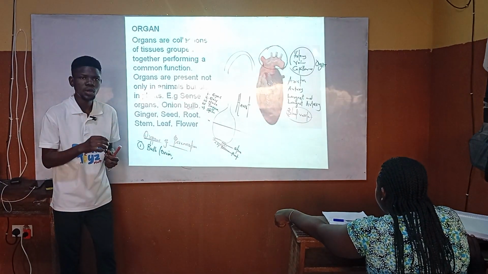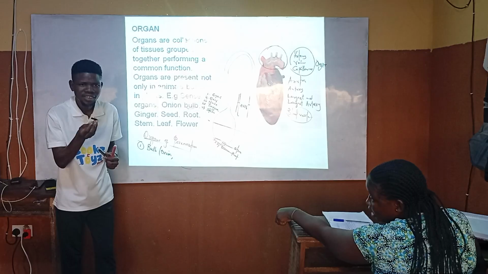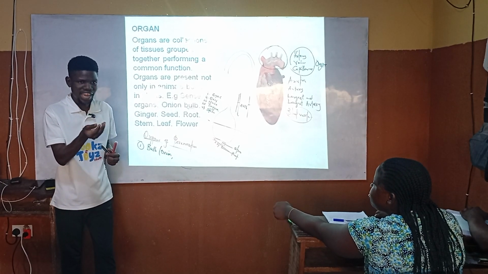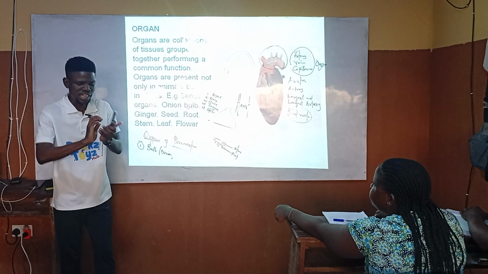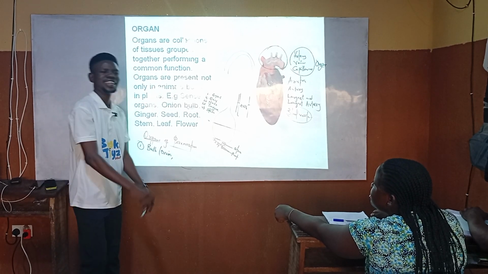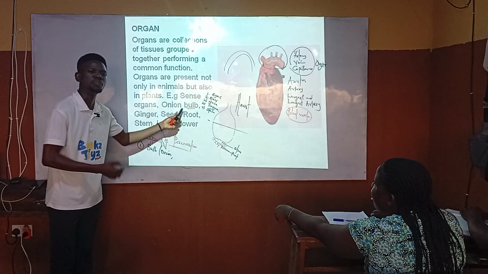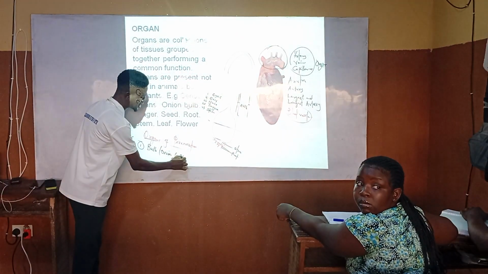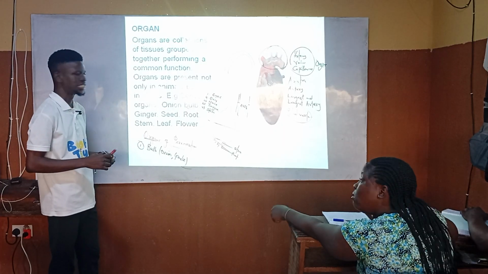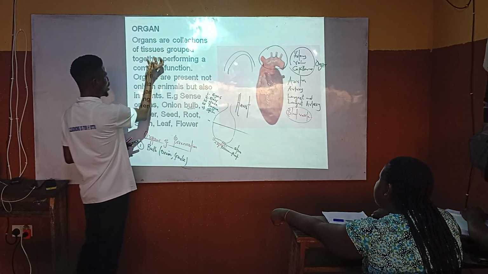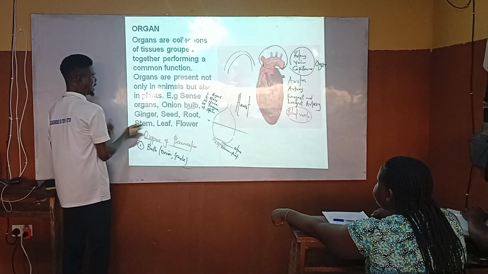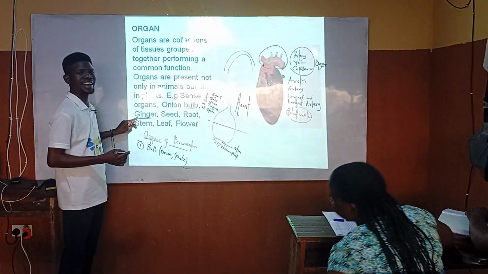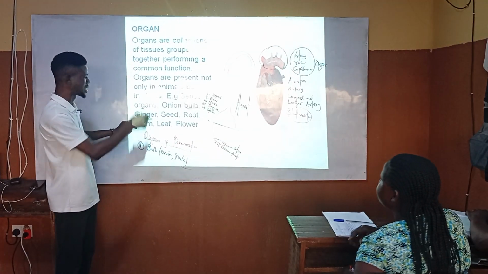Yes, it's not onion though, but it smells like onion. Smaller in size. You see it in clusters. Garlic. Garlic is also under the word bulb. So examples of bulb, we have onion, we have garlic. Are we clear about that now? So onion bulb is an organ of perenation. Ginger is also under organs of perenation. Ginger is under rhizome. I'll show you a list of them in the next slide now.